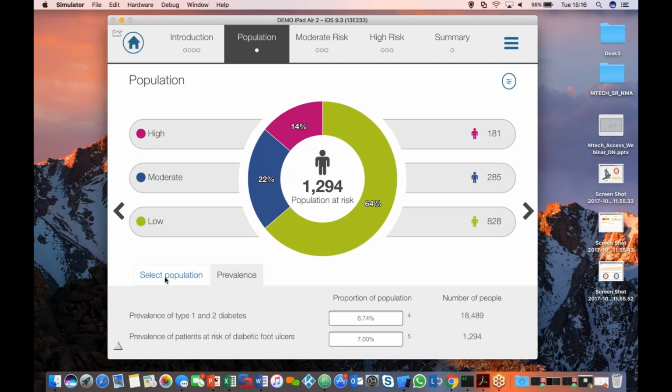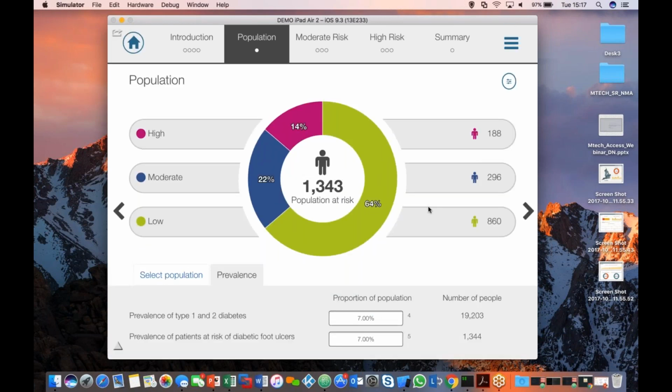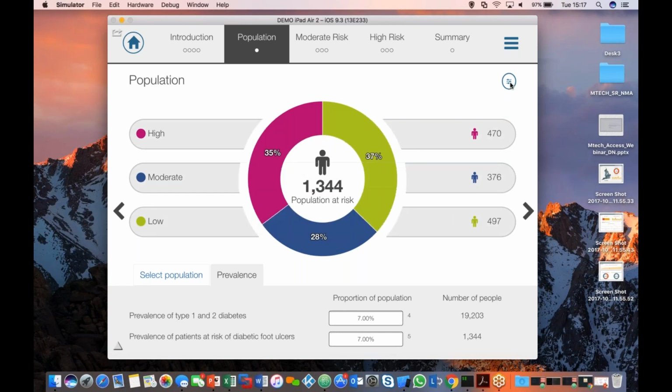So straight off the bat, we have an object that we can populate with local health economy data that any presentation can have access to. So you can centralize your data and manage your data in one place across multiple presentations. And within any of these tools, although it's populated with default information, you can see that we can go in there and overtype any of those figures to update a particular illustration. Likewise, if we want to change any of the risk groups or how many patients belong in each one of these classifications, you can go in there and change that.